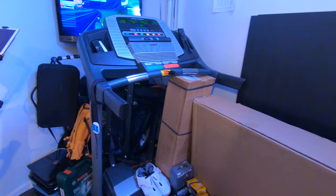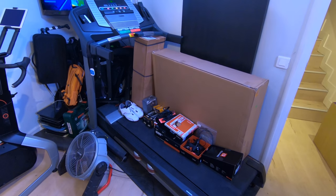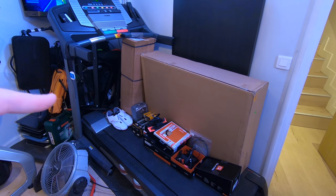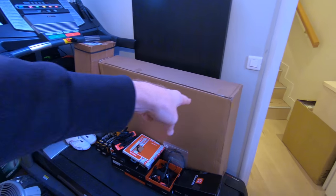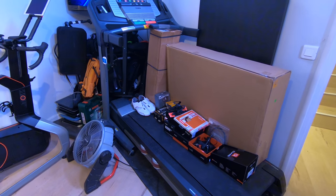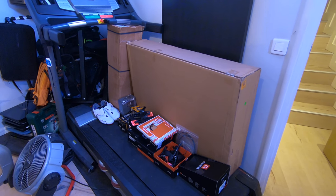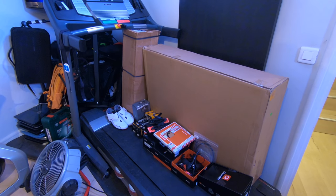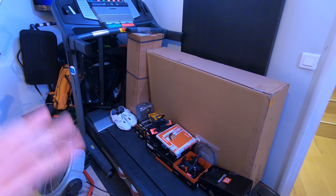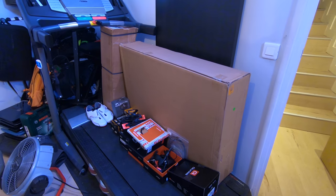And then the treadmill itself. So this treadmill is rocking like all treadmills do for most people, in that it's just simply sitting there holding boxes. But in this case, this is my new bike build. So the bike just came in, the frame right here. Came in Monday. It's a Canyon bike that I bought, and then all the parts that I bought down below there to go ahead and build it up as a new test bed bike. So look forward to that here in the next week or so as I get some time to get it all built up. But right now all the parts are there, minus the wheels. The wheels haven't come in yet, but I'm not super concerned about that at the moment.